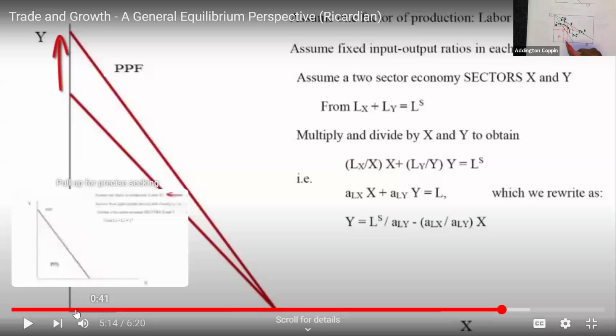I think I'm out of time. Both countries have moved to a higher indifference curve. Trade is good. They're both winners, but what made it possible to get to the higher indifference curve? Trade. Both countries are better off. So this is what Ricardo was trying to convince us of, that by trading, both countries can be better off. I'll pick up there next time.